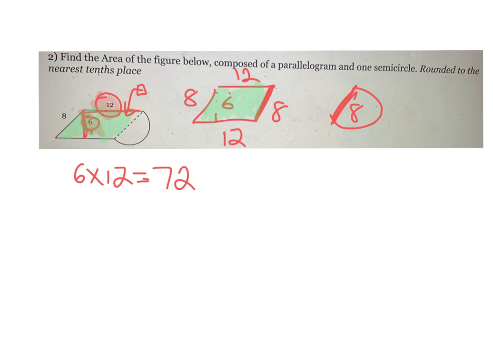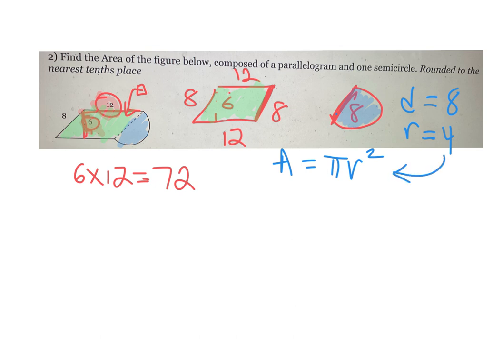But we also have to find the area of the semicircle part and add them together to get the total area. So that's what we're going to do. All right, now the area of a circle is just pi times the radius squared. In the picture, though, we don't have a radius. We have a diameter, and they said the diameter is 8. So if the diameter is 8, the radius, you have to divide it by 2. The radius would be 4.